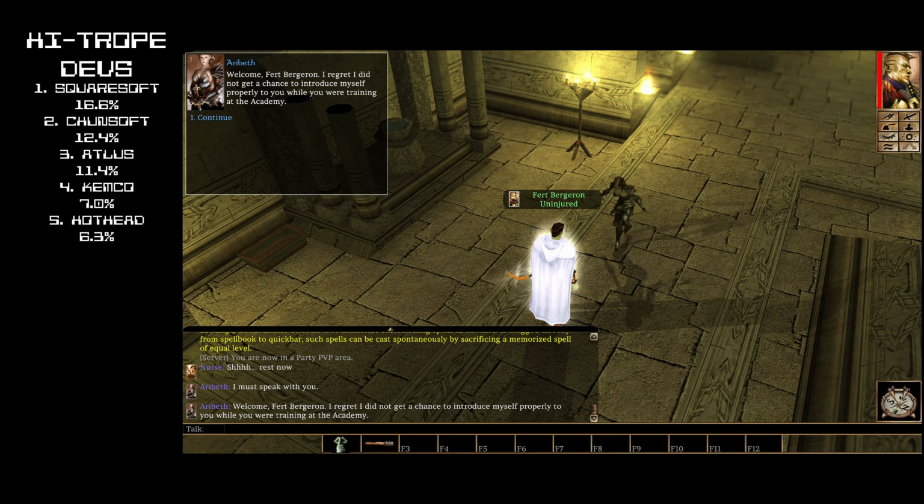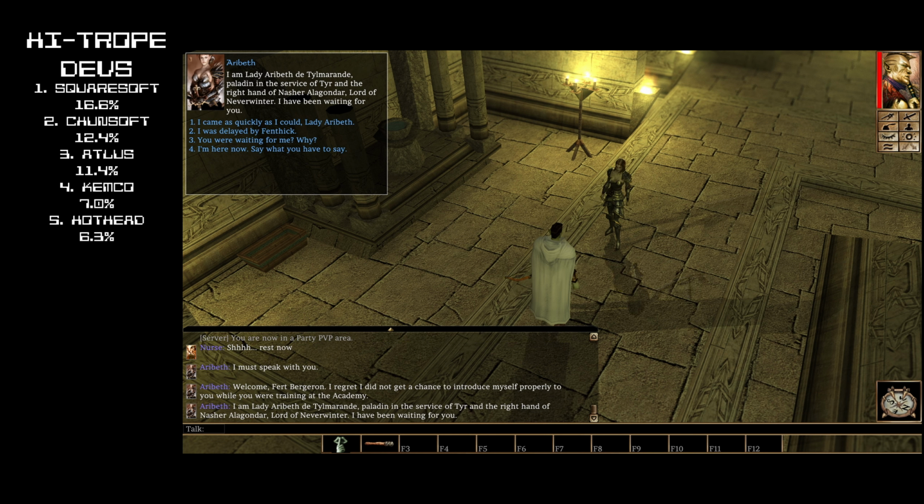Welcome to you. I regret I did not get a chance to introduce myself properly to you while you were training at the Academy. I am Lady Arabeth de Tilmarand, Paladin in the service of Tyr, and the right hand of Nasher Alagondar, Lord of Neverwinter. I have been waiting for you. You were waiting for me?